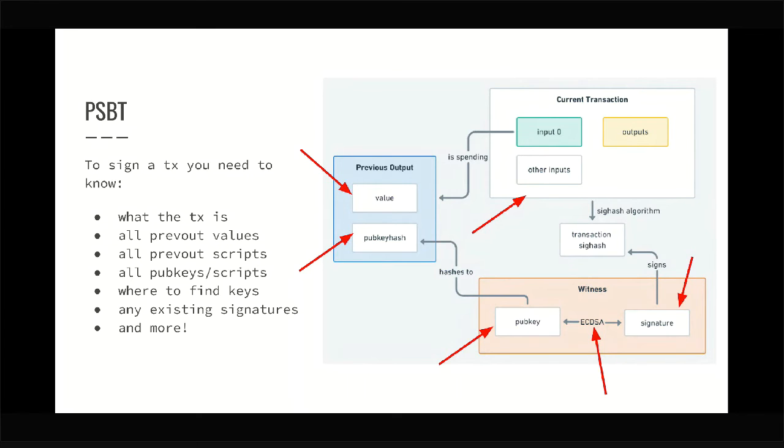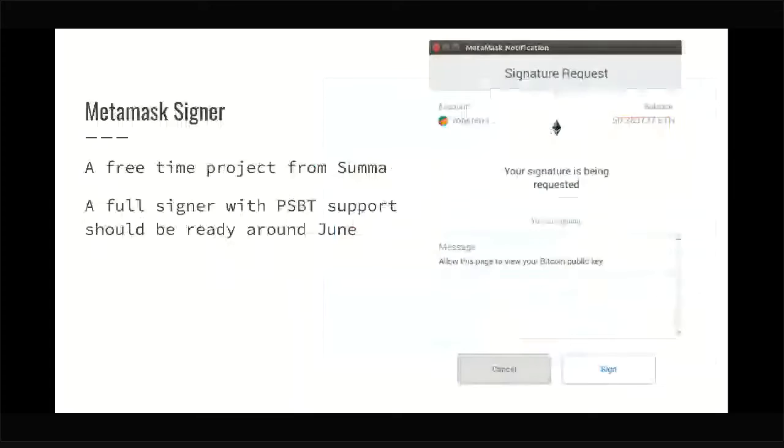I have a work in progress Rust implementation that's going to be a WASM browser library for doing this. And on that note, we've been working a lot on browser tech for Bitcoin lately. I'd like to be able to use Bitcoin as easily as you use dApps in Ethereum. So our recent proof of concept MetaMask signer is up on GitHub now. You can use this to sign Bitcoin transactions using your MetaMask wallet. The current version is not at all safe or secure. It's a bad idea to use, but we expect a full version using the new MetaMask extension system around June.